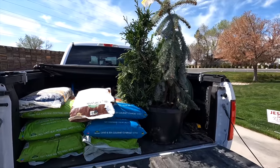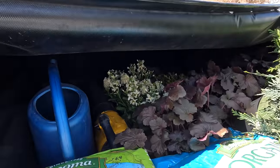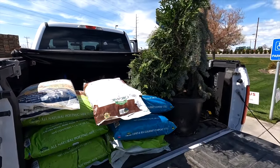Okay guys, so you can see I've got a bunch of supplies in the back of the truck. If you look further in, I've got some really pretty plants that we're gonna be putting in the containers. I will go over all the stats and all of that when we are done, but I think I'm just gonna get everything unloaded and get after it. So here we go.